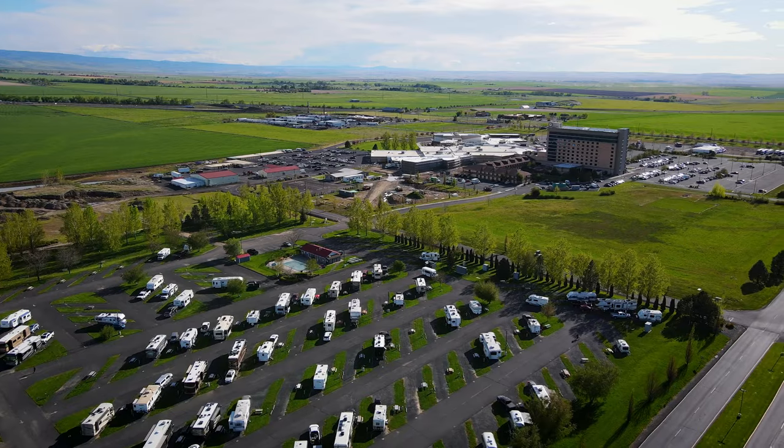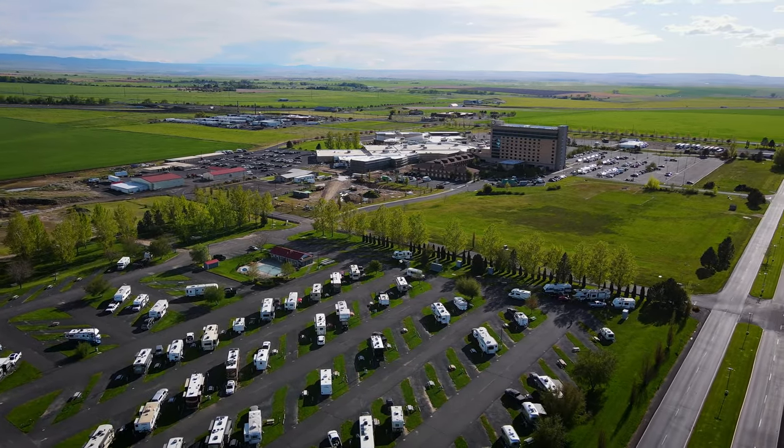We never told you where we were at — we're at the Wild Horse Casino right outside of Pendleton, Oregon. We figured since it's still close to the dealer, that gives us an opportunity to spend a couple nights, try everything out with the rig, and make sure everything's working before we head back home. The plan for the rest of the day is to run back to town for a few odds and ends.